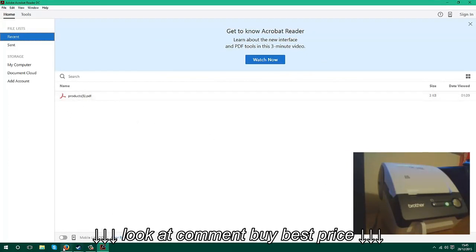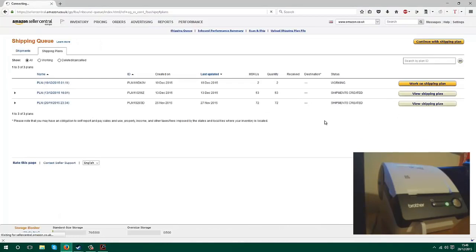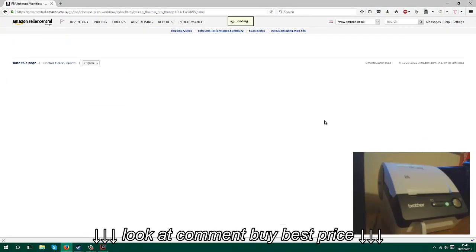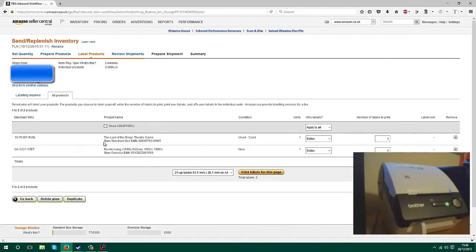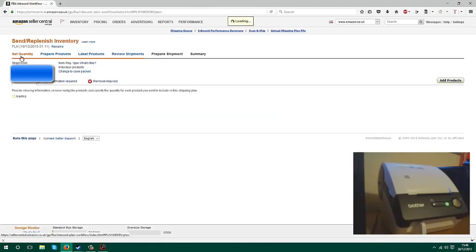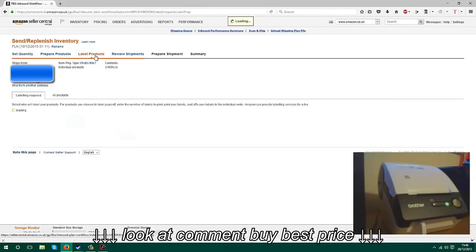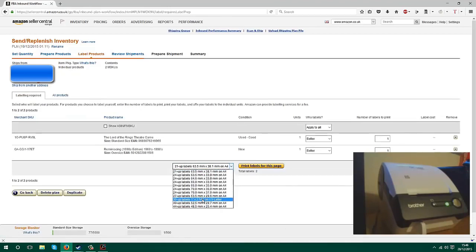Now this here is actually an FBA label, but I'm going to show you it again here. I'm going to go on work on shipping plan. Now I'm going to assume that you've got a shipping plan going. These are two items that I showed in my FBA tutorial videos. If you're not already on this screen, sometimes it starts on the set quantity screen, just go over to label products, and it doesn't really matter too much what labels.